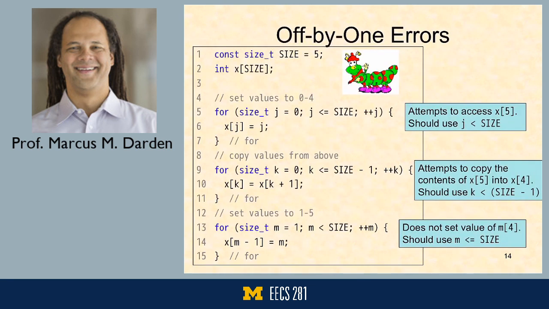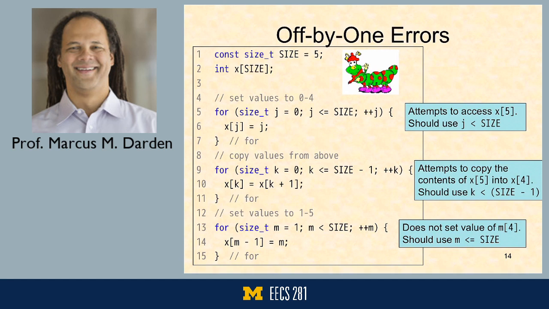Speaking of errors and mistakes, one very common one is off-by-one errors. So we'll just look at some examples of them. I already spoke about what I like about for loops. I love a for loop that starts out with i equals 0, i is less than n, ++i. That's a for loop I can look at instantly and know what's going on. I don't have to worry about it.